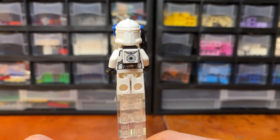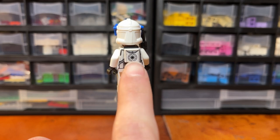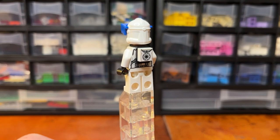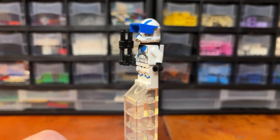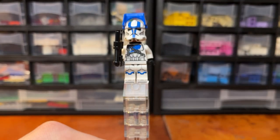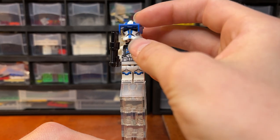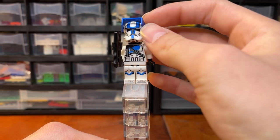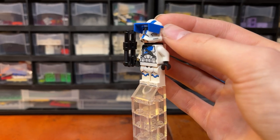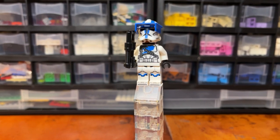Going around to the back, there's some more printing. They also have this nice backpack with a printed tile — that is not a sticker, that is a print, which is amazing — to look like one of the backpacks you'd see in Star Wars: The Clone Wars TV show. The helmet is pretty similar to the normal helmets, a little bit different up at the top, and it does come with this blue visor piece, which is pretty nice. All these figures do have clips on their helmets to put attachments into, unlike the other troopers.